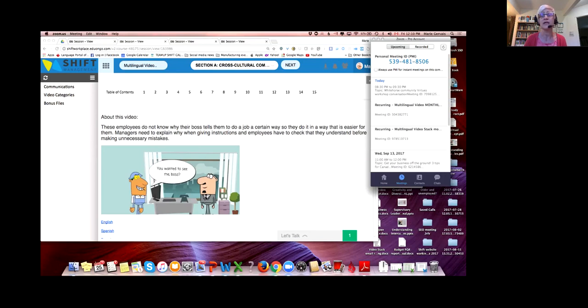Oftentimes people, whether there's a language or cultural barrier or not, only hear the last part of a sentence, and that's what they remember. So if you said something like don't in the beginning, that could cause a problem for understanding, because you might do the opposite. Here he very quickly gave the instructions and said he'd come back and check and ask, do you understand? You want to always erase that from your vocabulary. Do you understand should not exist in your vocabulary, because people always say yes. So you need to get them to respond by showing you or telling you or teaching somebody else.